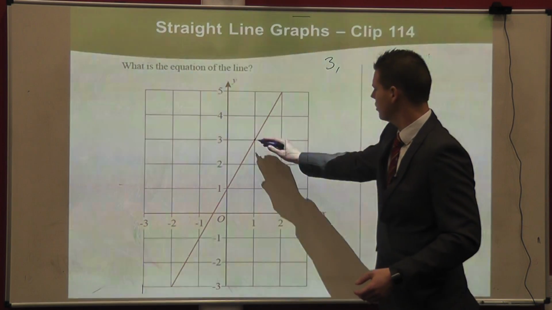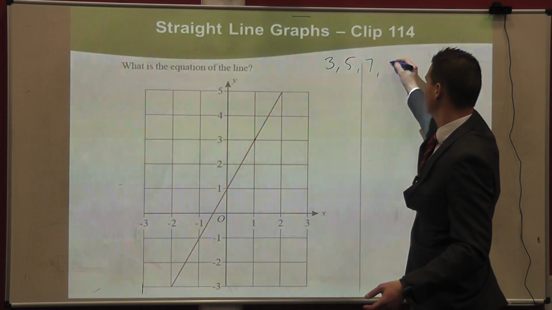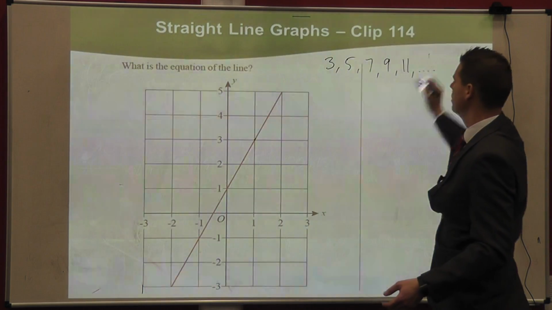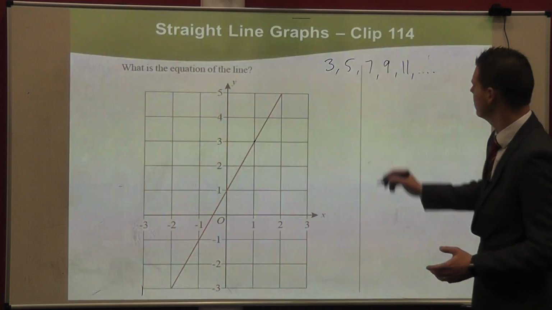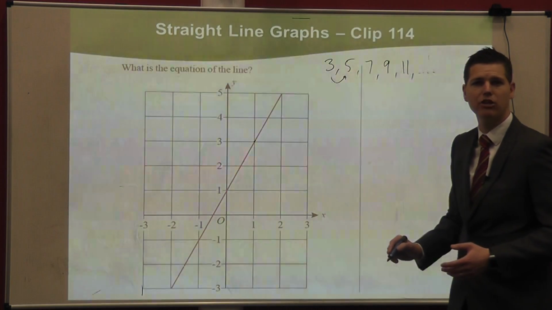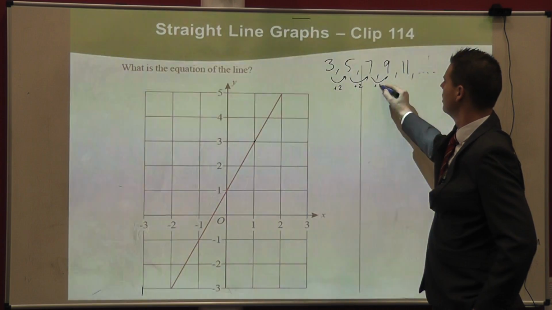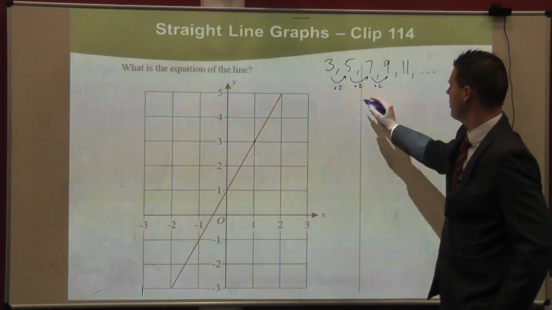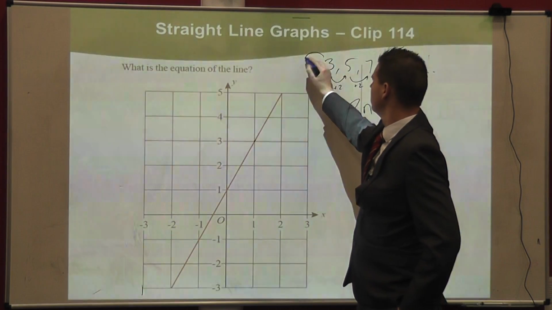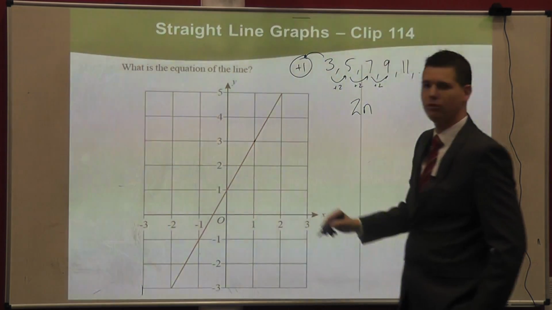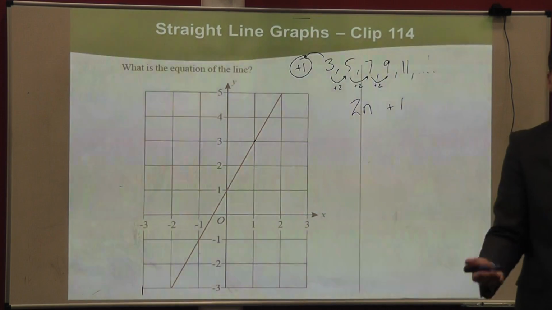The second value was 5. The third value would be 7, 9, 11, and so on. That's a sequence. Now you know how to write the nth term. To do the nth term of this particular sequence, all you do is you have a look and you see what that's changing by each time. In this case, it's changing by 2, positive 2, so that's where we do 2n. And we go back to the 0 term here, which is positive 1, so it's 2n plus 1. That's it. That's sequences, nth term.